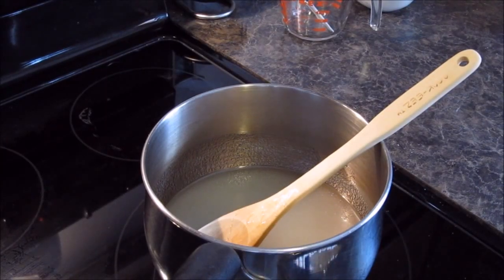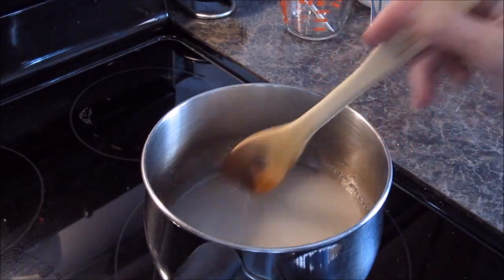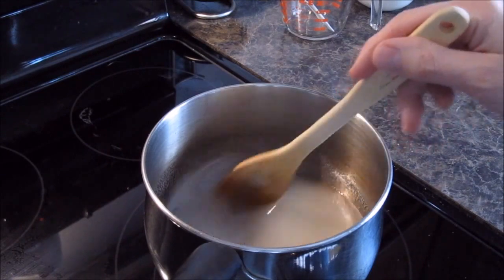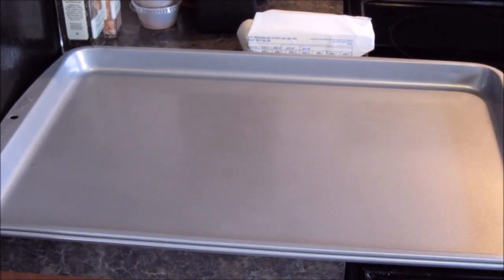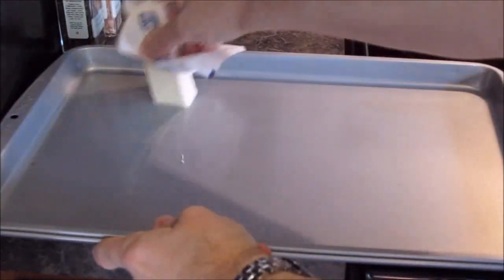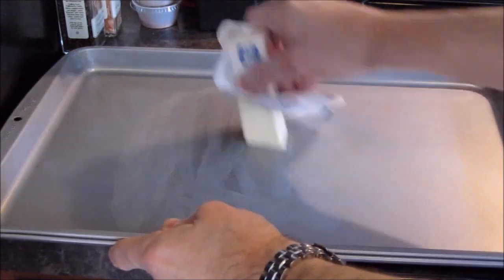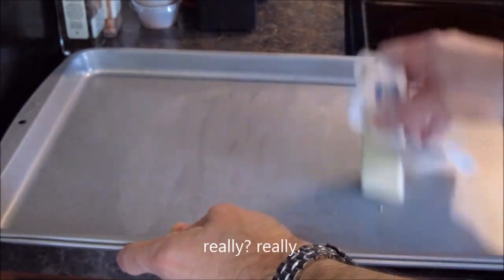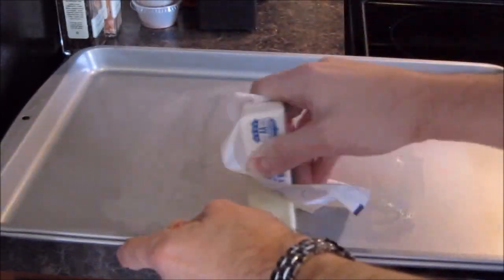As you're working to bring the mixture to a boil, you're also going to want to stir it occasionally. You don't have to stir it often, but at this stage you just want to keep it going. You want to do a light layer of butter in your pan that you're going to pour your mixture into, just to help keep the brittle from sticking to the pan. Really, that's all the butter that you're going to use. You can do this while your original mixture is coming to a boil.